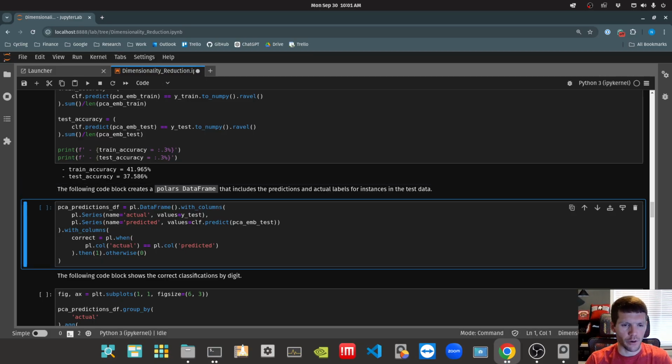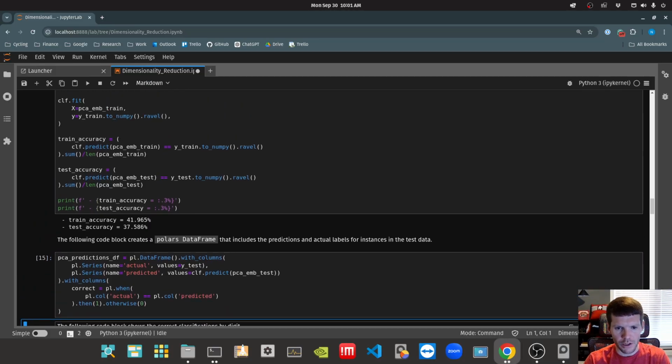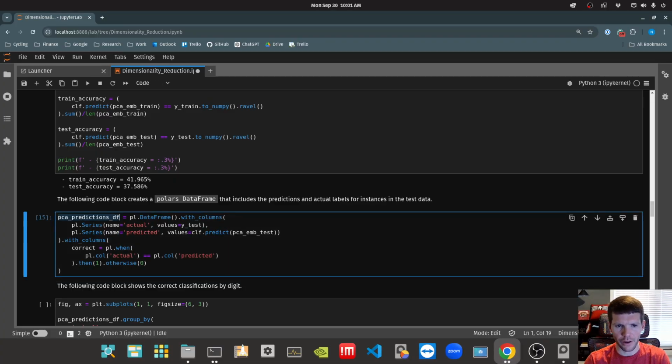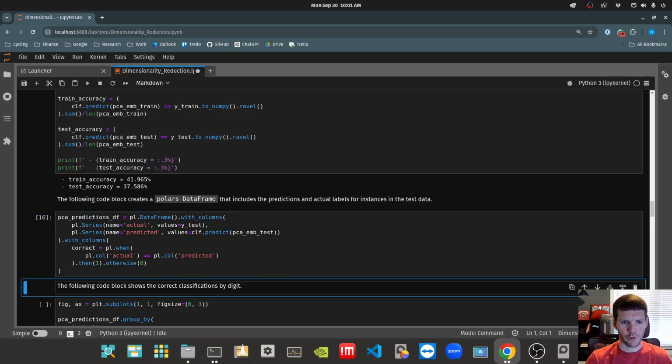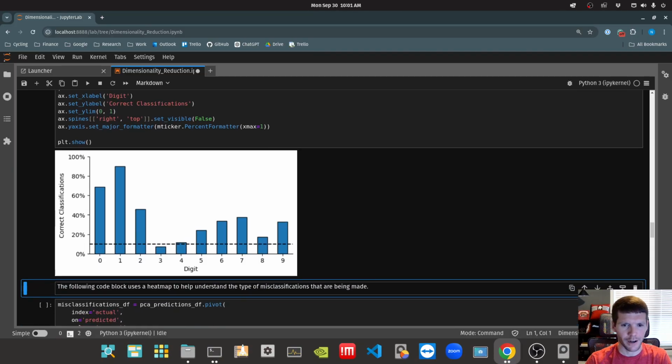So this was code that was already in this notebook. I'm just going to hand those predictions and that model generate those predictions. We're going to look at our test set now. So this just generates a data frame with our actual labels from the test set and our predicted values from our classifier. And what we're going to do is look at the proportion of time that it correctly classifies digits. So this is the proportion of instances that are correctly classified by instance using those PCA dimensions.